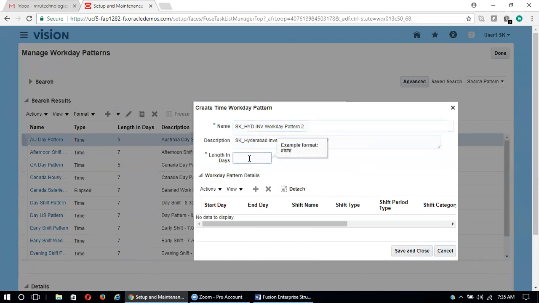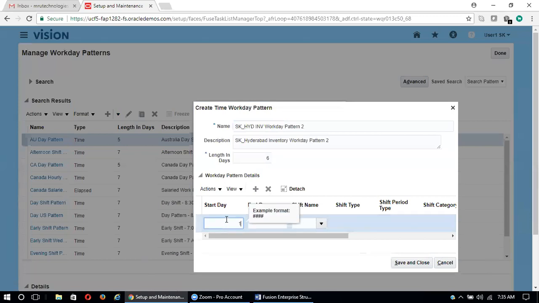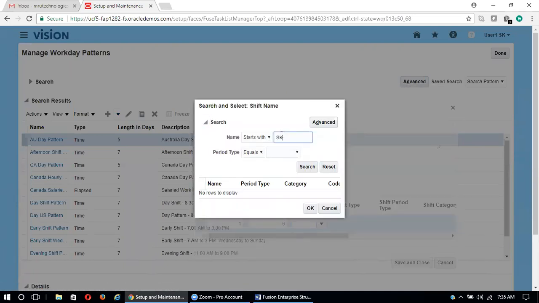Okay, length in days 6. Select create. Start date is 1, end date is 6. Shift name, SK percentile. Select search.